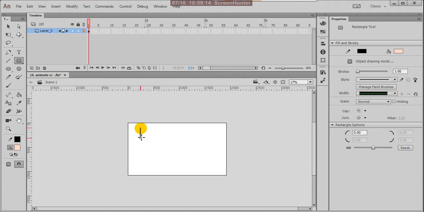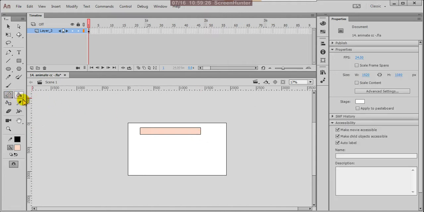Okay, suppose this is my shape. Here I'm using this bone tool.